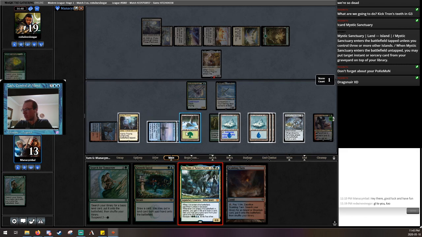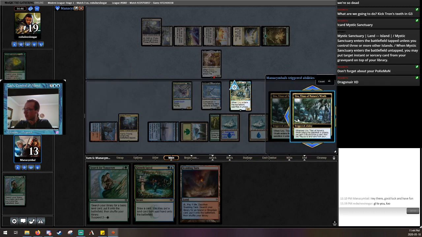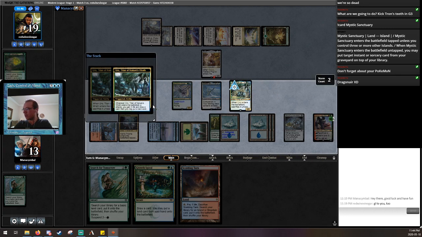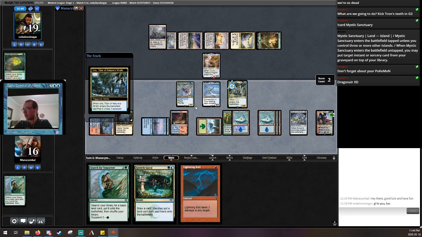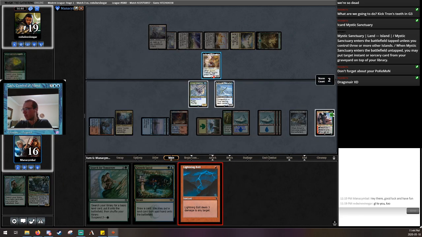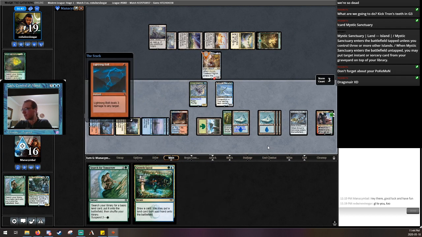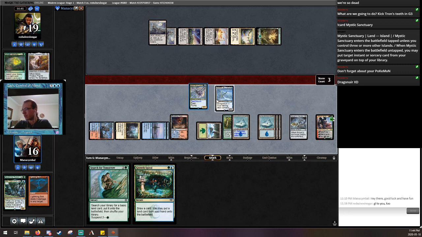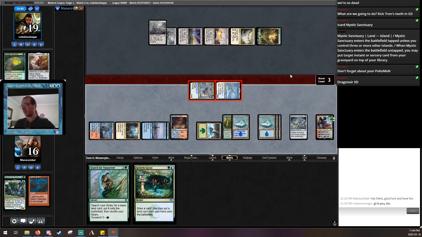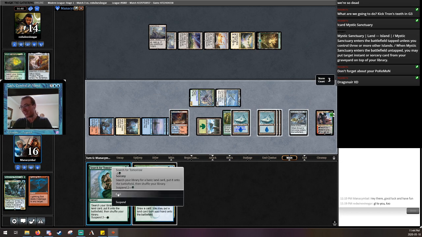Play my Uro, trash. Draw. Put Scalding Tarn into play. Uro go graveyard. Bolt again. Attack 4/5. So we're actually kind of killing them, which is sweet. And then play Search for Tomorrow past the turn, I guess.